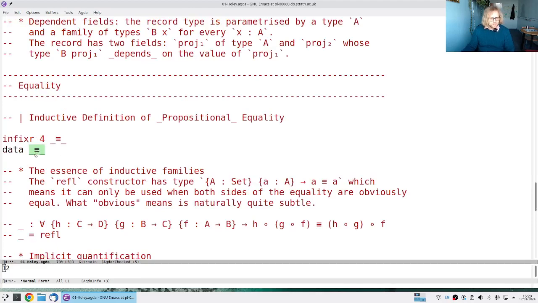So, okay, this is the name, and I'm going to have a bunch of parameters. First of all, it's going to be a type A. Then there's going to be some left-hand side of type A, and there's going to be a right-hand side, which is also of type A. And I've declared this thing in curly brackets to make it implicit, which means that I don't have to mention it.